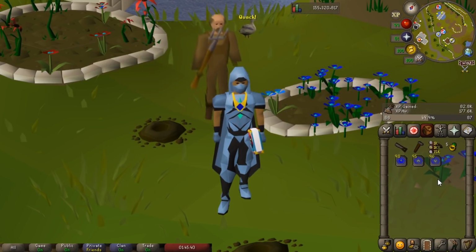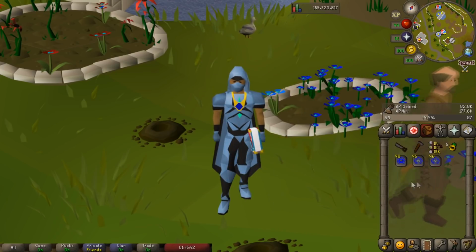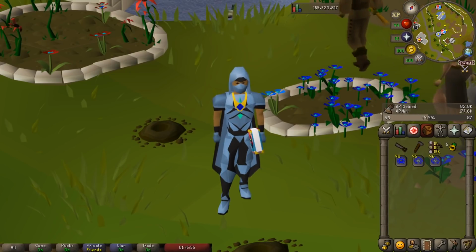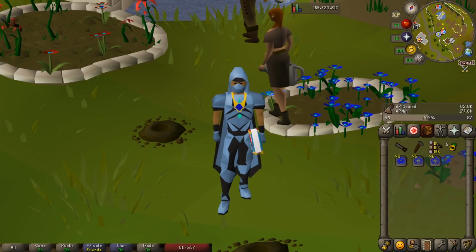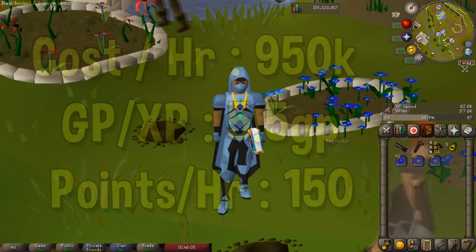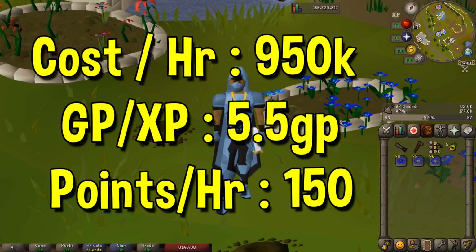Now in half an hour, I ended up using 236 mahogany planks, which equates to around 450 to 500 planks per hour. We used only 13 steel bars in the half an hour, which is about 26 per hour, which means our net cost per hour, not including anything you may buy with the carpenter points, was 950k per hour. Now that equates to around 5.5 GP per XP, which when you compare that to regular construction methods with mahogany planks is about 2 to 3 times cheaper.